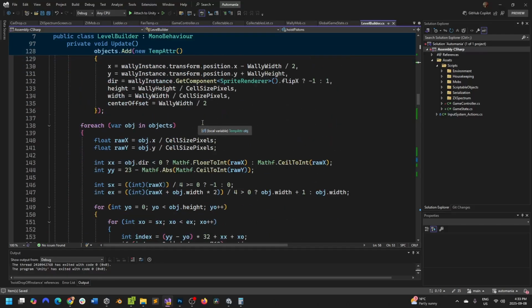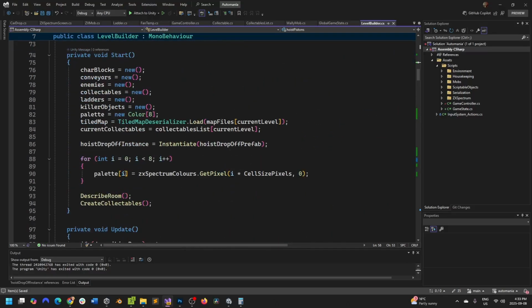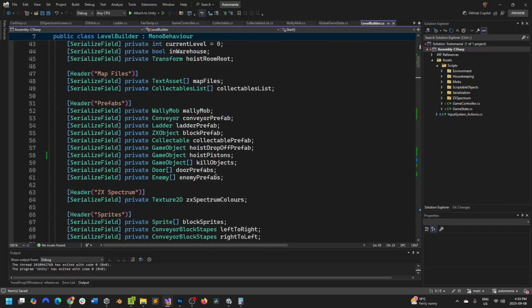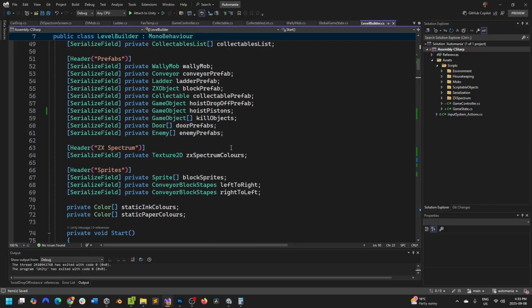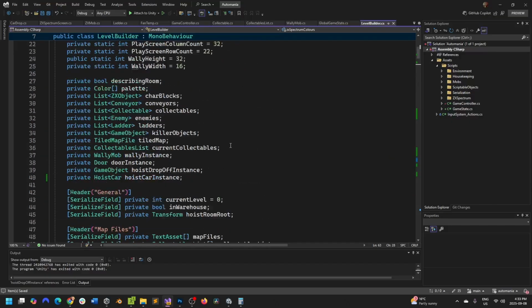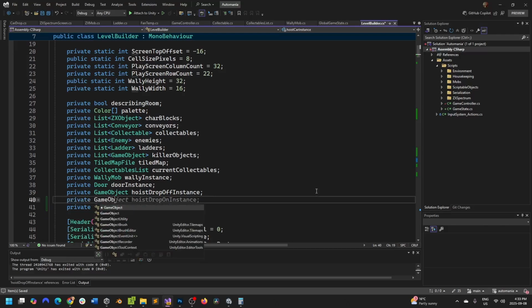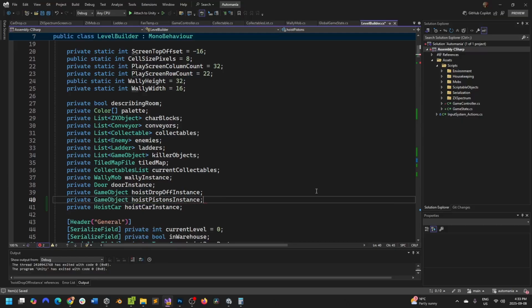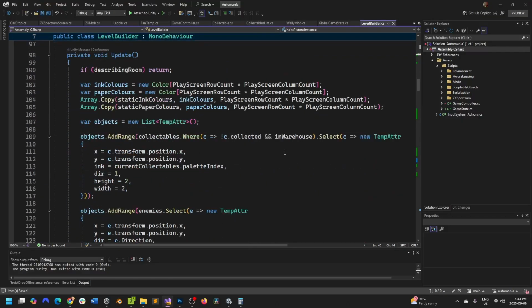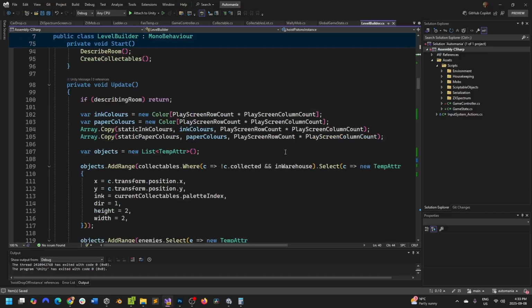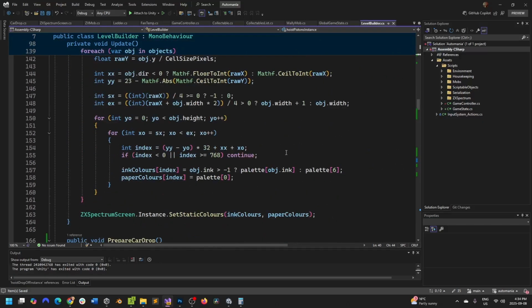create room. Where's our create room? Oh, that's in there, isn't it? Yeah, we need to create an instance of it. So we'll go up to here and private game object instance, and describe room.